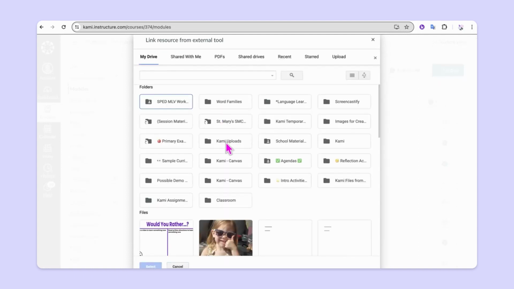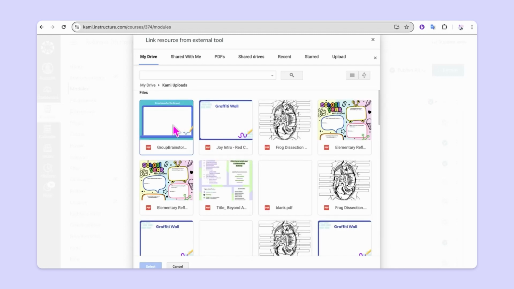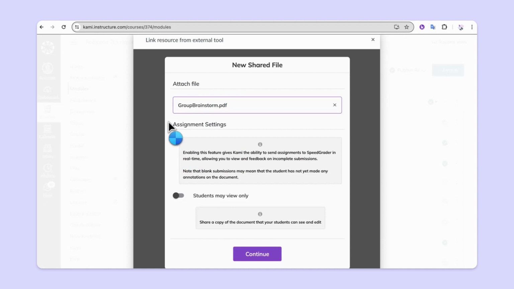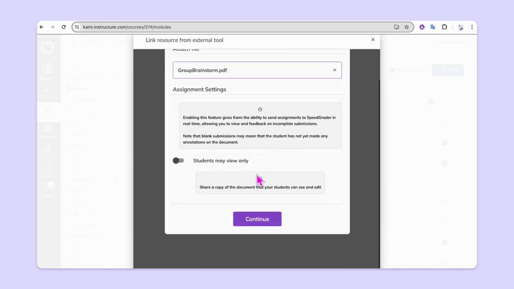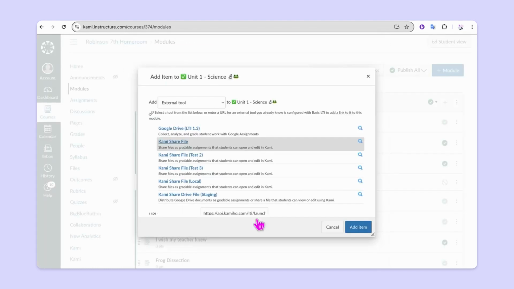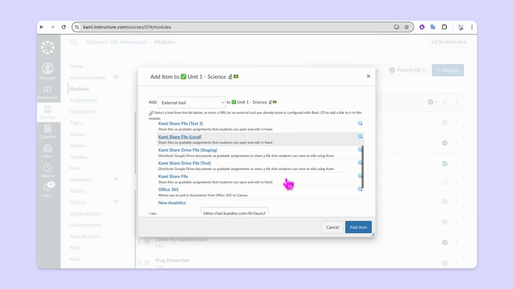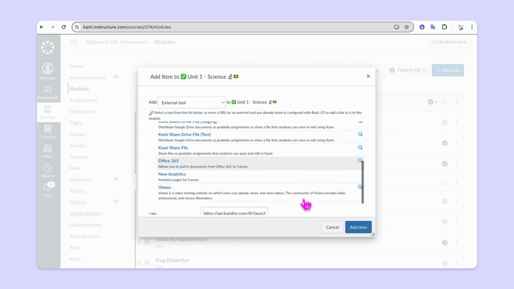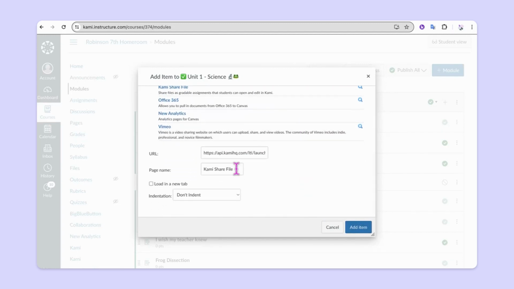and then we'll head to the Cami Uploads folder. Here, we'll double-click, and then double-click again to be able to load this file into Cami. From here, we'll hit Continue. Now, before we hit Add Item, we can head down to the bottom of the page and we can change the page name to Group Brainstorm.